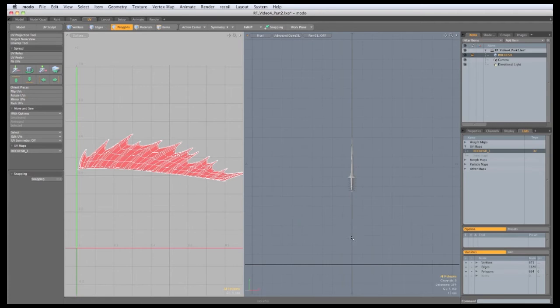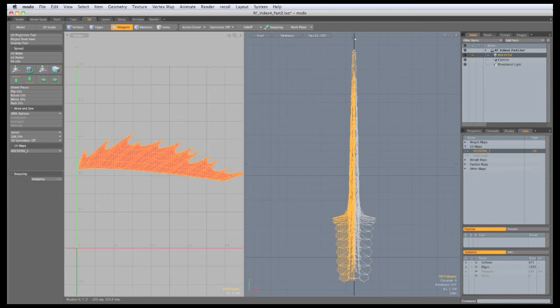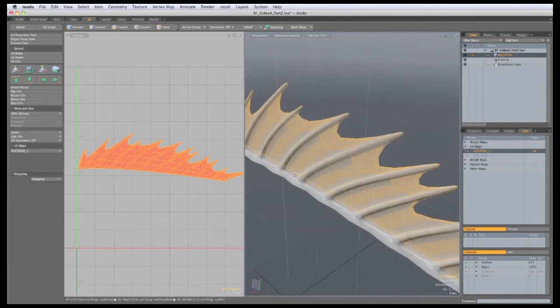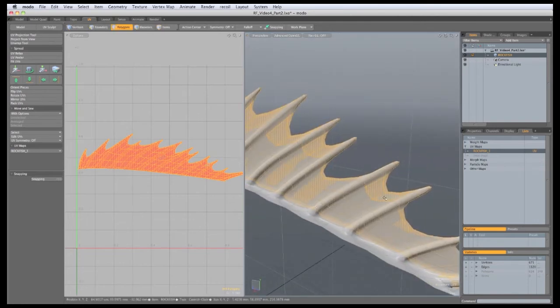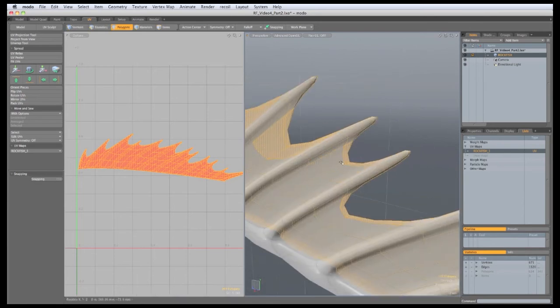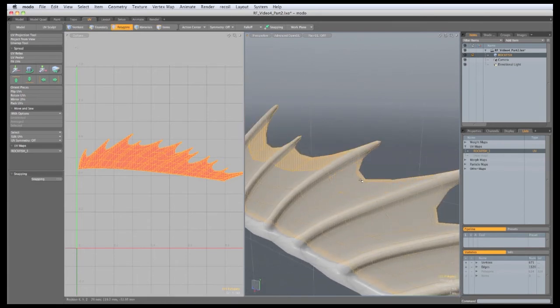So to fix it, I'm going to go to the front view, zoom in, turn symmetry off, go to a wireframe view, then I'll hold down my right mouse button and I'm going to lasso one side. So let's go back to texture view, and I just want to make sure that I haven't selected too much. I have here, so I'm just going to hold down Control, deselect these polygons.